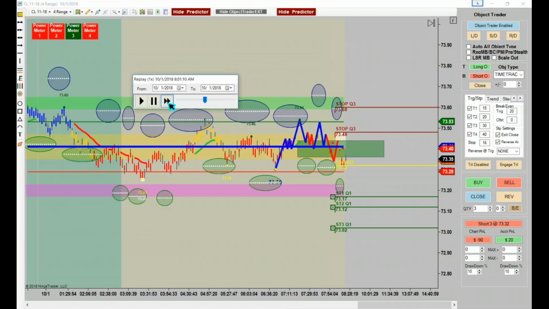Okay, let's speed this up a little bit. By the way, in the room this morning, this little trade was called. It's a Time Trader type trade. We don't actually call them per se, to where a person just, if a person wants to trade it, they can, and if they don't want to, they don't have to. Okay.